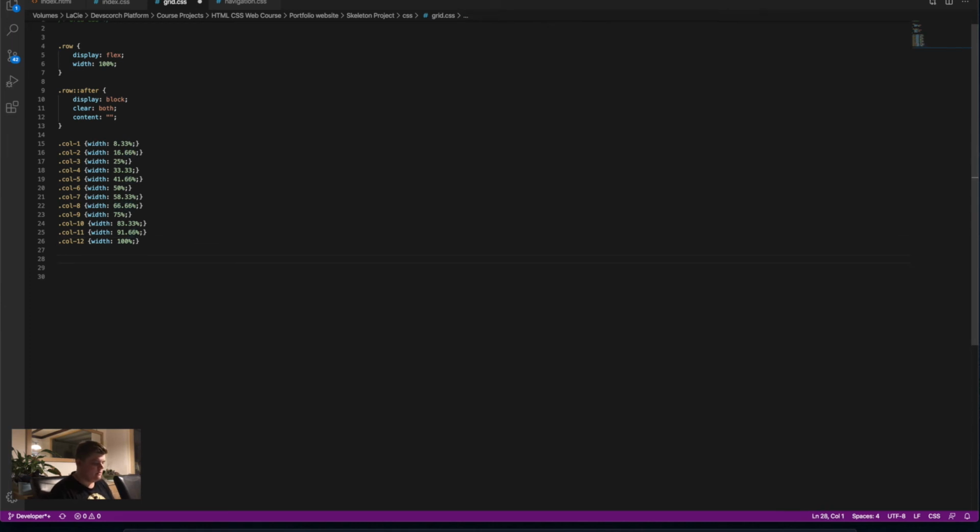Something else we're going to implement is this one. This is something you don't have to worry about too much. I'm going to open it, and we're going to give this a box-sizing of border-box. What this does is make sure that the content you put inside a column doesn't escape the column itself, so it doesn't look really weird or funky.